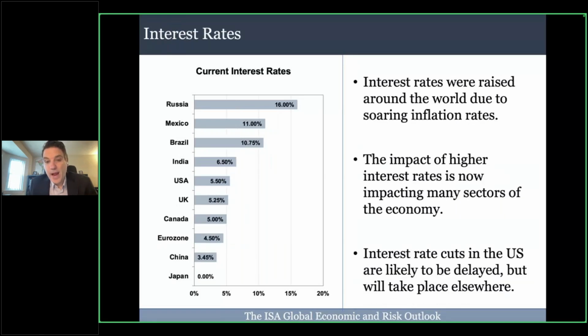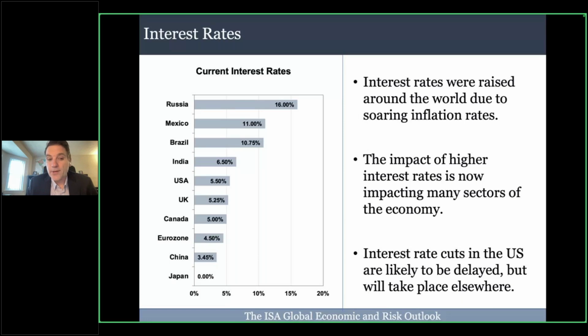Interest rates remain high, of course. The impact of these higher interest rates has been noticeable in many economies. Where it has not been as noticeable has been in the United States, where the U.S. economy keeps growing at a very rapid clip. The U.S. economy is expected to grow about 2.9% in the first quarter. We'll be getting the first estimate of that later this week.